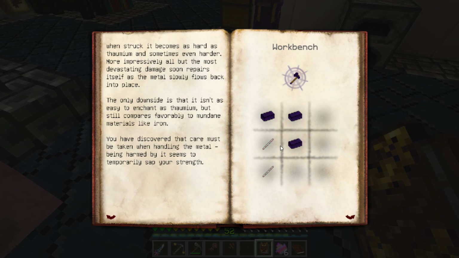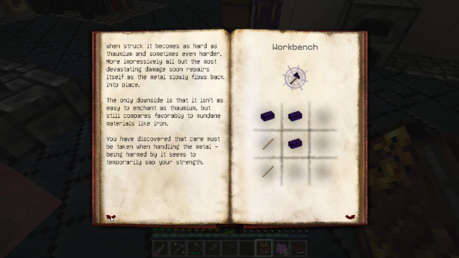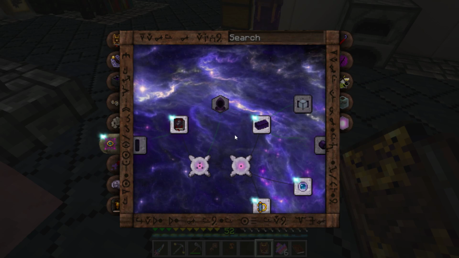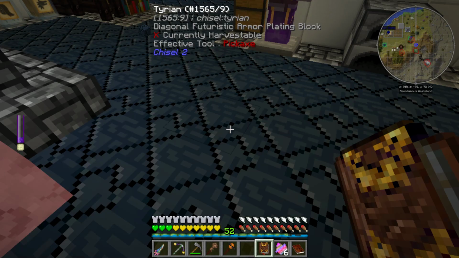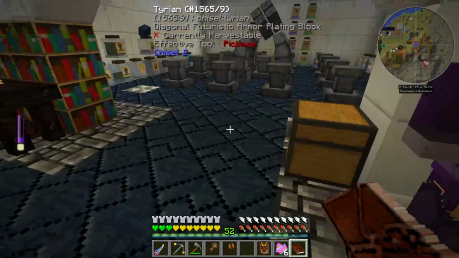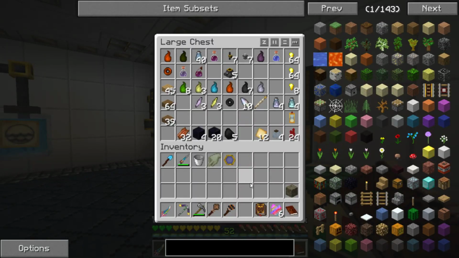So, is there anything else? This is a void axe, void sword, void pick, void shovel, void hoe, and we got void armor here as well. Alright, so this looks like it takes a void seed and metallum in a crucible to make a void metal ingot. Now where do we get a void seed from? Let's look in our quest book. Okay, so it wants us to get a void metal ingot, but we have to have a void seed first. I think I have one. I think we got one in another quest. Let's take a look here.